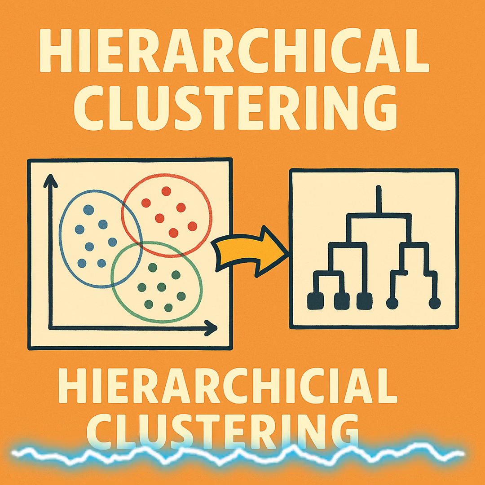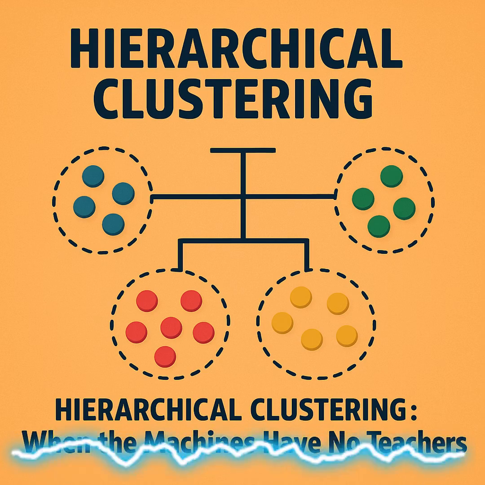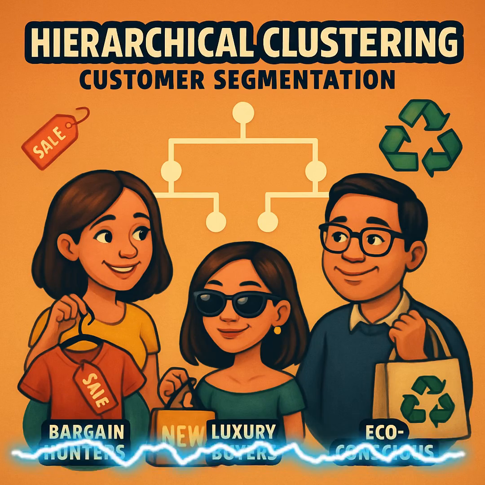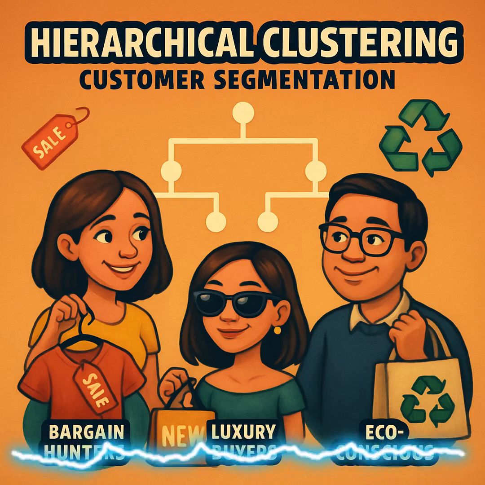How it works in plain English. You start by treating each data point as its own cluster. Then the algorithm finds the two that are closest together and merges them. It repeats that process, step by step, until everything is one big group, or until you choose to stop. The result is a visual map showing which things are most alike. You can decide how many groups you want just by slicing the tree at a certain height. It's flexible, intuitive, and you don't even need to guess how many clusters you want at the beginning.